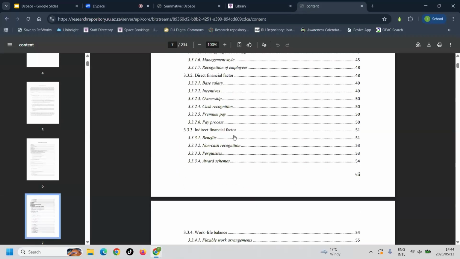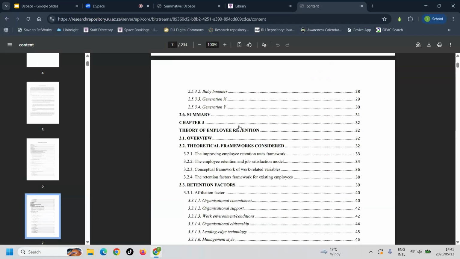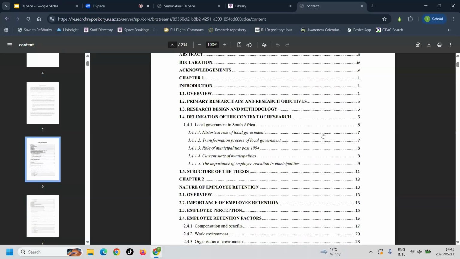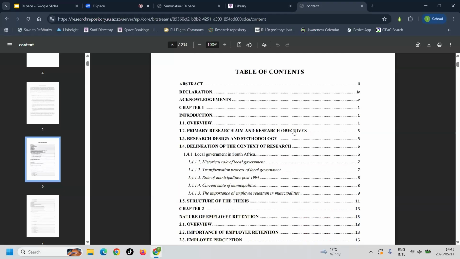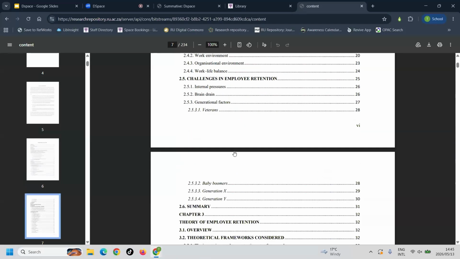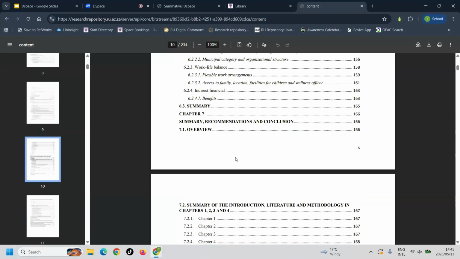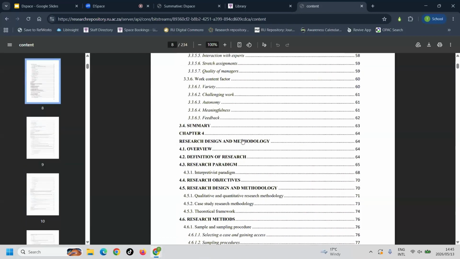based on your research interest, or maybe you want to compare, or maybe you want to get a feel of what others used in terms of theoretical frameworks or methodology in relation to your topic. And also maybe if you just want to see what the structure of a thesis in your department looks like, it helps you to see how you can structure your own master's thesis or your PhD. So you can just go through the document and you should be able to see more about that master's thesis.